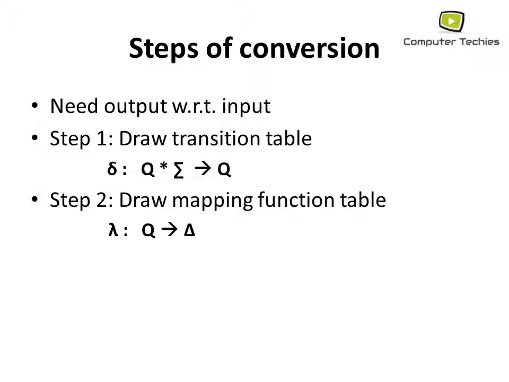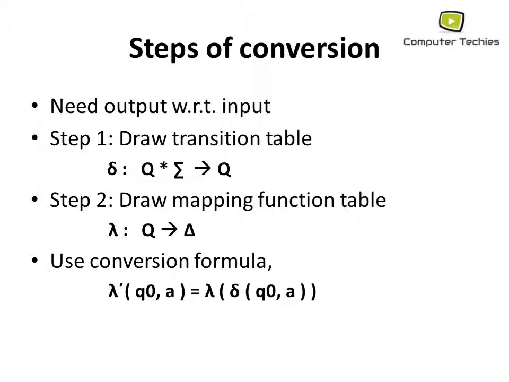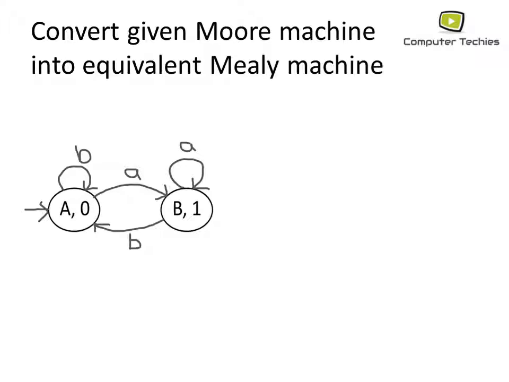To know more about the mapping function and transition function, please refer to our previous video about these and their representation. Now, we use the conversion formula: lambda-dash of q-naught and input a equals lambda of delta of (q-naught, a). This means we first find the transition from the transition table — find the transition of q-naught on input a — and then map the output embedded in that resulting state.